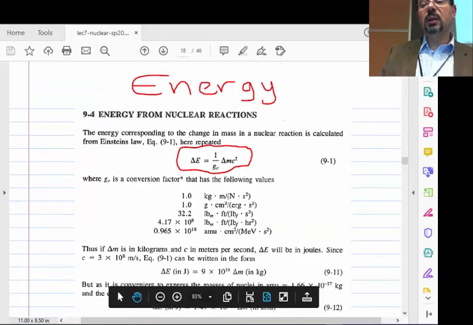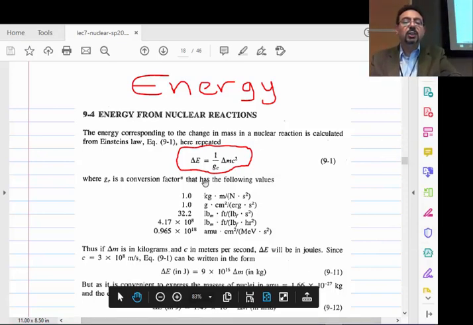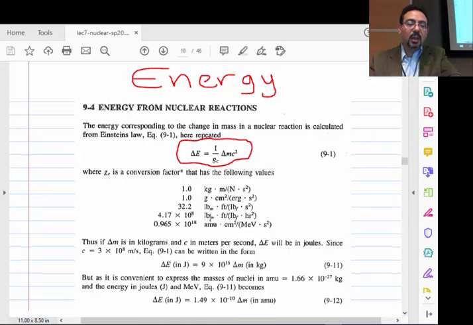Very good. So we said we are doing all this nuclear reaction just for this delta M, the fact that the mass will disappear on us. And when the mass disappears, you calculate this tiny change in the mass, you multiply by c squared, and that becomes the delta E. Alright? And so if you make the mass in kilogram and the c in meter per second, you will get the E in joule.